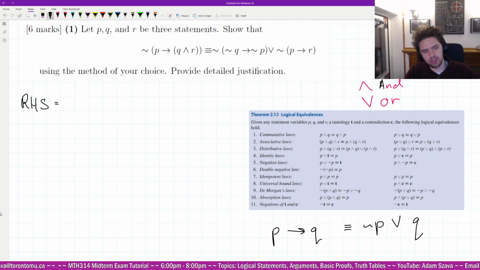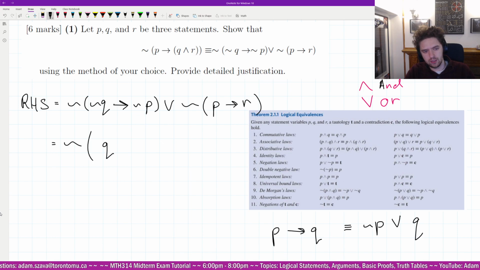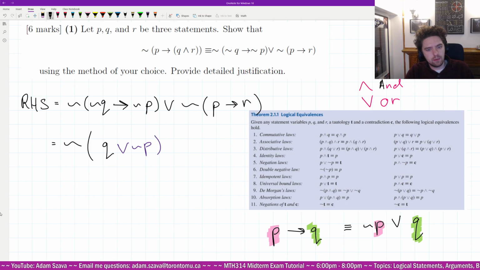So the starting place is with the nots. What kind of nots do they use here? Okay: not Q implies not P, or not P implies R. First I'm going to replace these with what I was saying. Not Q implies not P. Let's match it with colors, that'll make more sense. It's the inverse of the first thing, or the second thing. So the inverse of not Q is Q, or the second thing, not P. Then I want to OR this with not, and the inverse of the first thing, which is P, or not R.